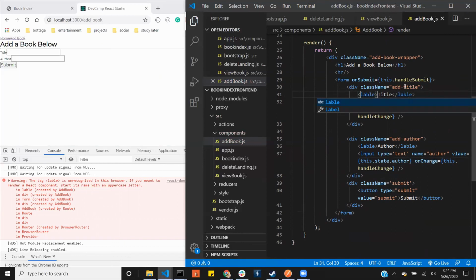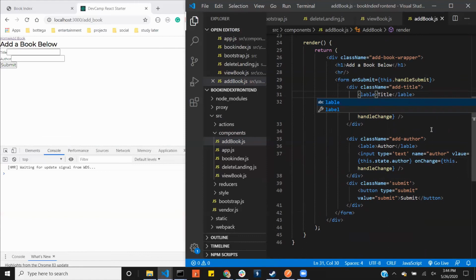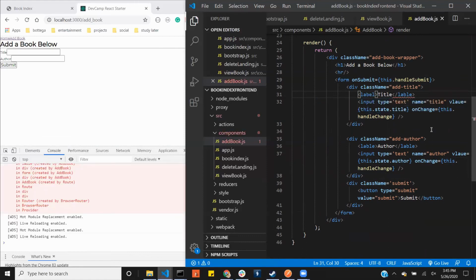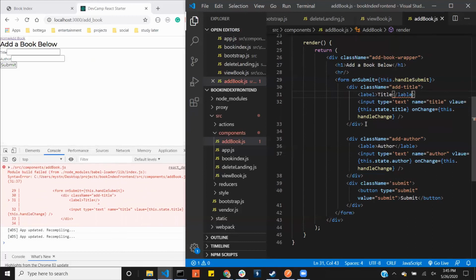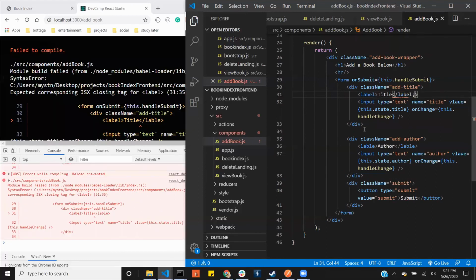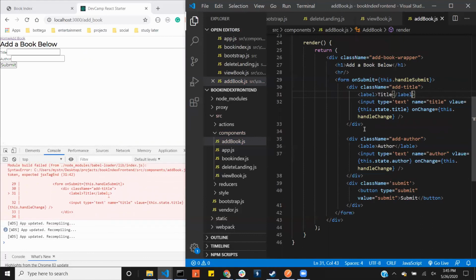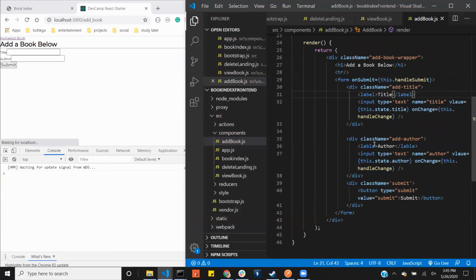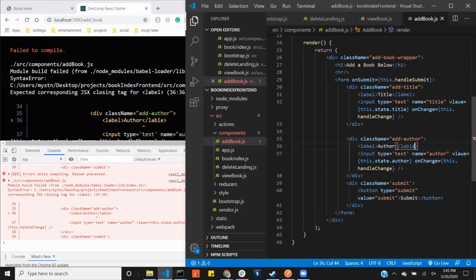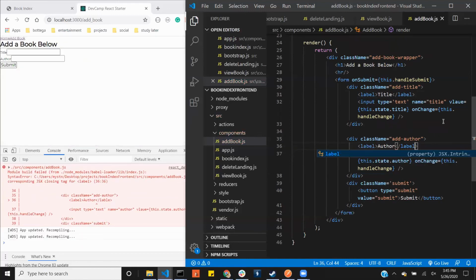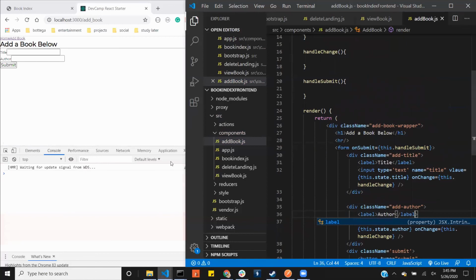Label. Nope, I did it again. How do I spell label? I can't even think right now. Label. Okay. It should like it now. And it does. All right.